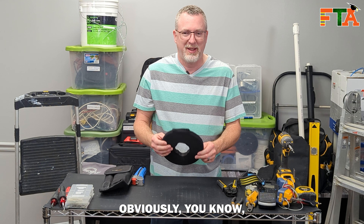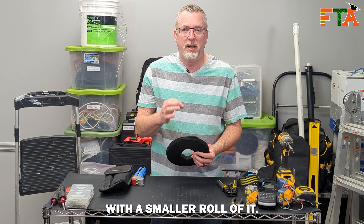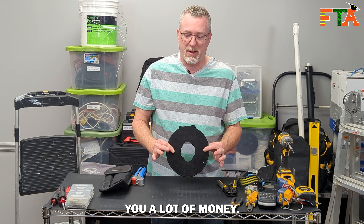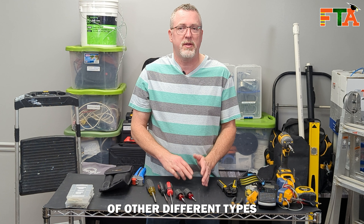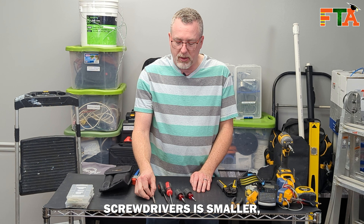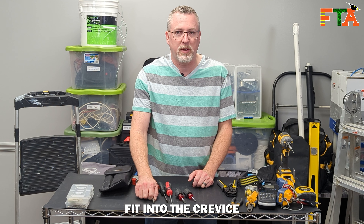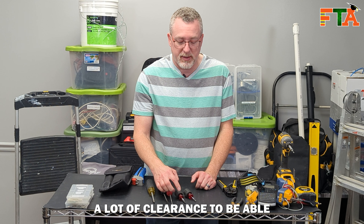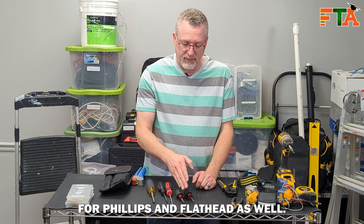There's a big old spool of Velcro in my main tool bag, and of course I restock my hip pouch with a smaller roll of it. I just peel this off and roll it up into a smaller piece — buying it in bulk like this saves you a lot of money. Even though I carry the 27-in-1 screwdriver, it's still very important to have a couple of other types of screwdrivers. The shaft on these regular screwdrivers is smaller and there are some environments where it simply won't fit into the crevice you need to access a screw. And there are other times where you don't have a lot of clearance for a full-size screwdriver, so I always carry my little short stubby screwdrivers for Phillips and flathead as well.